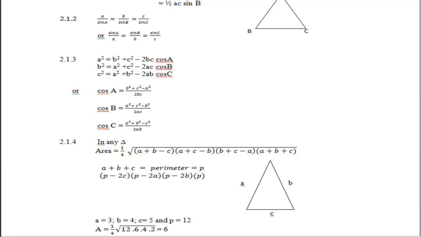Now, if you go down, I discussed this previously, where in any triangle, the area is 1/4 of the sum of two sides minus the third side, and it goes on to the perimeter, a plus b plus c. So if you let a plus b plus c be the perimeter, you can get this formula. What is very interesting is you can test this formula, which works, and you can use all your trigonometric rules to prove or arrive at that formula.